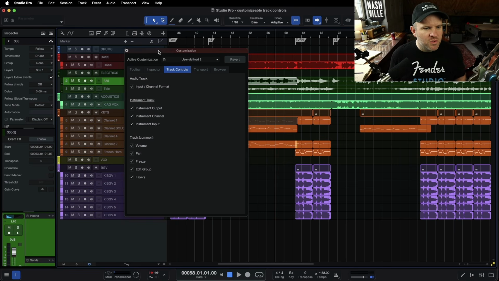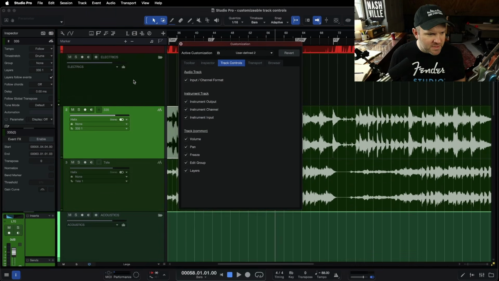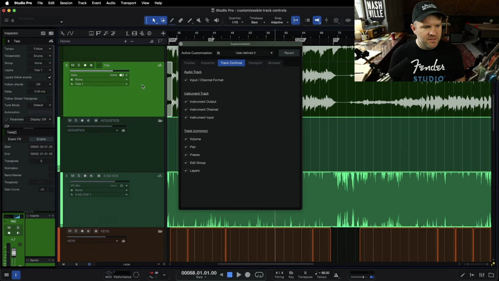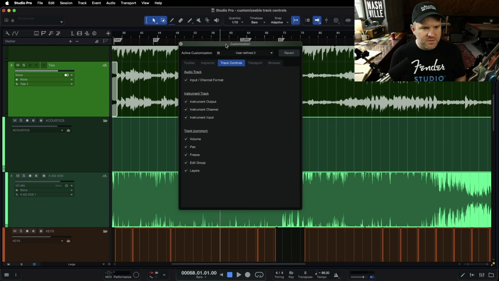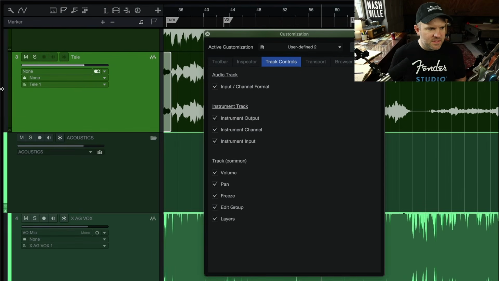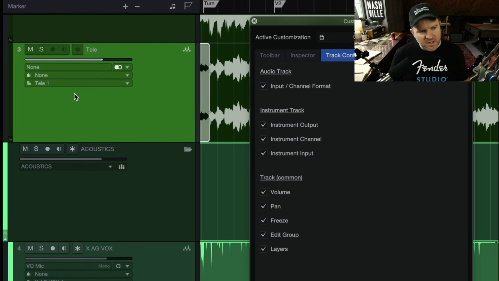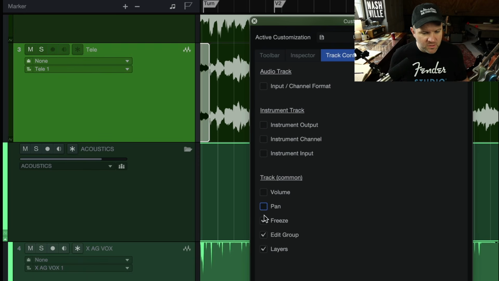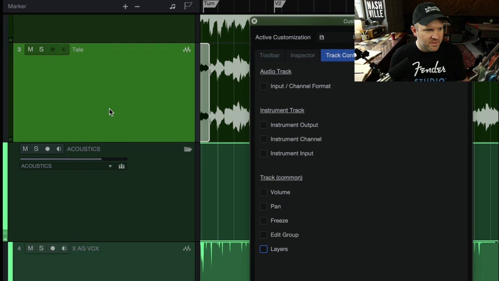But this is cool. So on the tracks, if we zoom in, for example, let this track be our example here. So we can change how even this looks. I'll zoom in a little bit so you can see it a little better. So we're specifically talking about all this stuff here. If you're used to it, you're used to seeing all these things, but it's kind of nice to know that if we wanted to go real minimal, we could take everything off of here. I mean, it'd be as simple as the only thing left is the mute, solo, and record buttons.